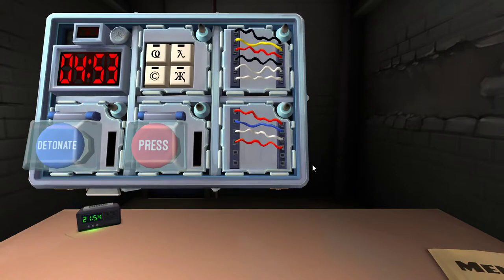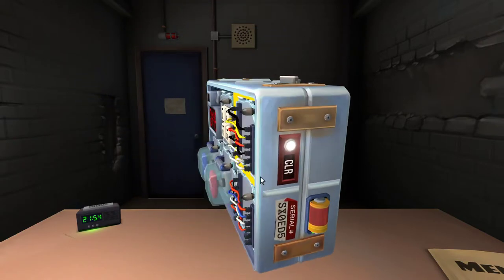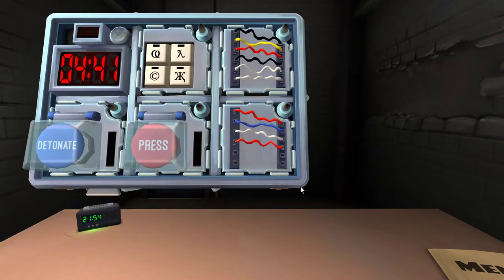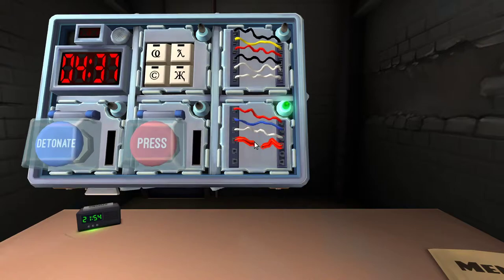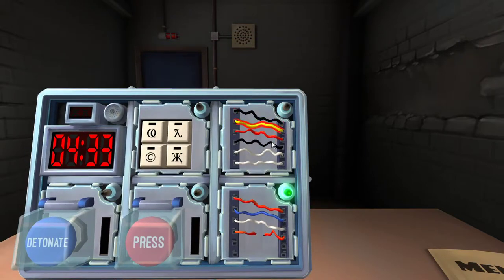You have red wires? 2 red wires. Top and bottom. What's the last digit of the serial number? Is it odd? It is a 5, so that's an odd number. Okay. Cut the last red wire. Yep, that did it. And the other wire is 6.